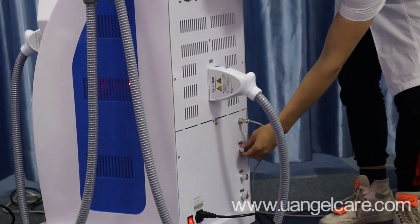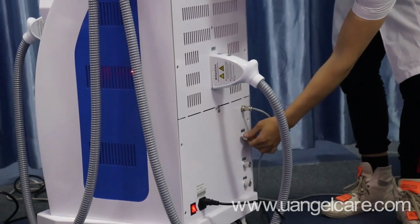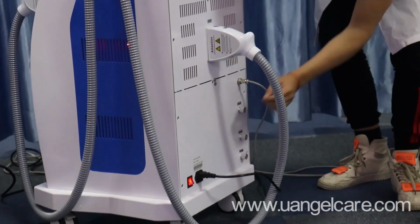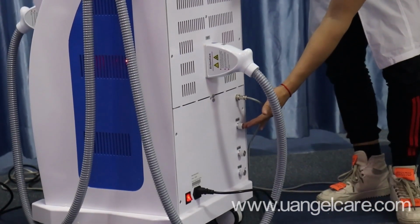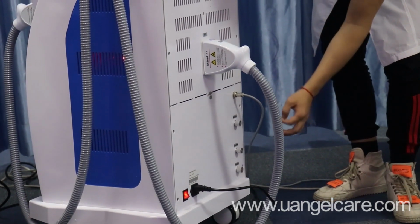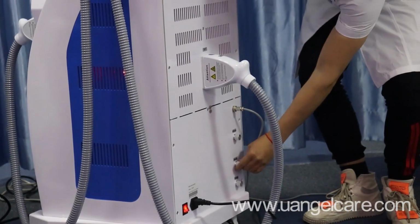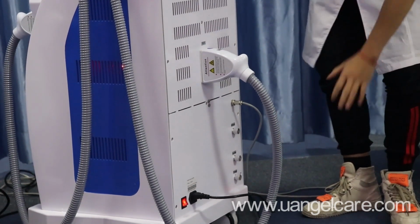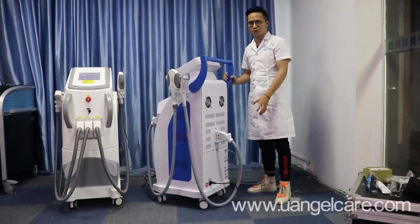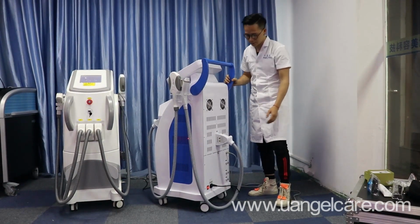You take off the cover of the water injection, and then take off the cover of the overflow, and you just fill the water in from the water injection. After the water fills the tank, the water will come out at the overflow. When you see the water overflow and come out, that means the water tank is already full.